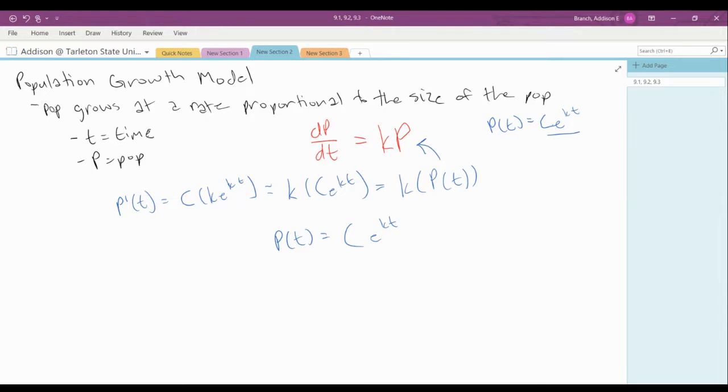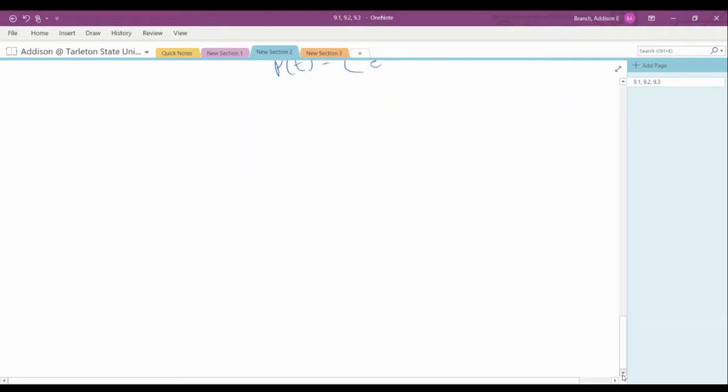So now let's think about what this would actually look like graphically. Since we have no real definition for c or k, we can assume that it's going to be just some sort of general exponential, but we don't know exactly where. So it could look anything like this.